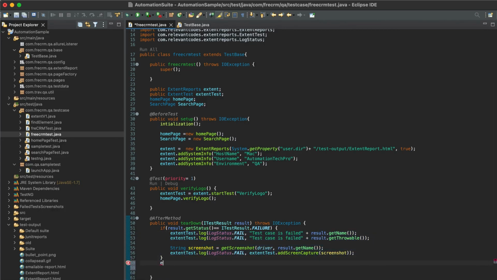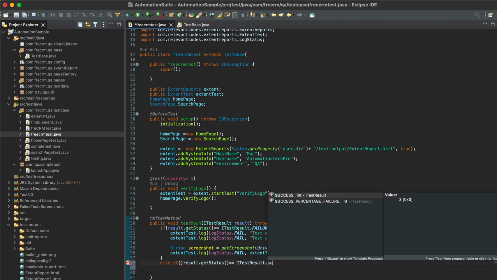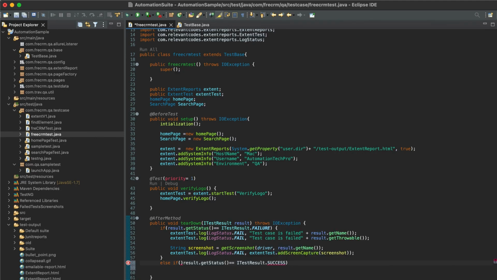So now I'll create one more else if, when the result is passed, then what happens? And paste the same thing here. Success is there, yes. Okay, success. Then what you have to do?